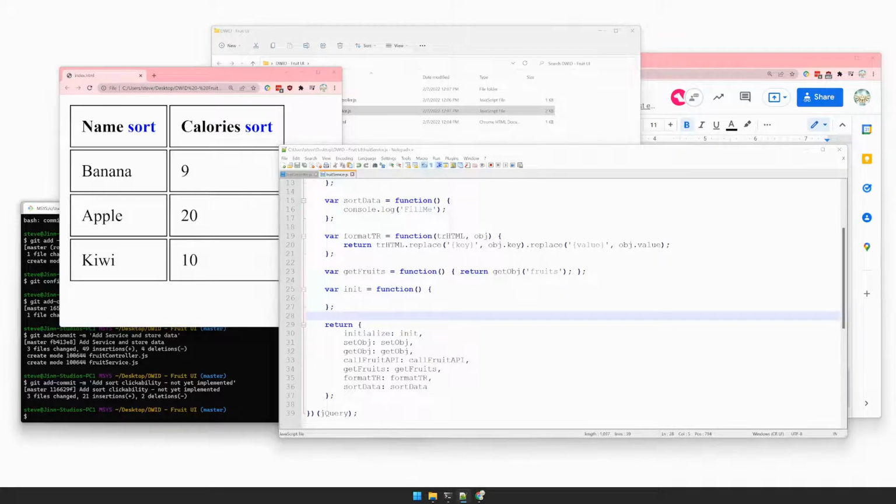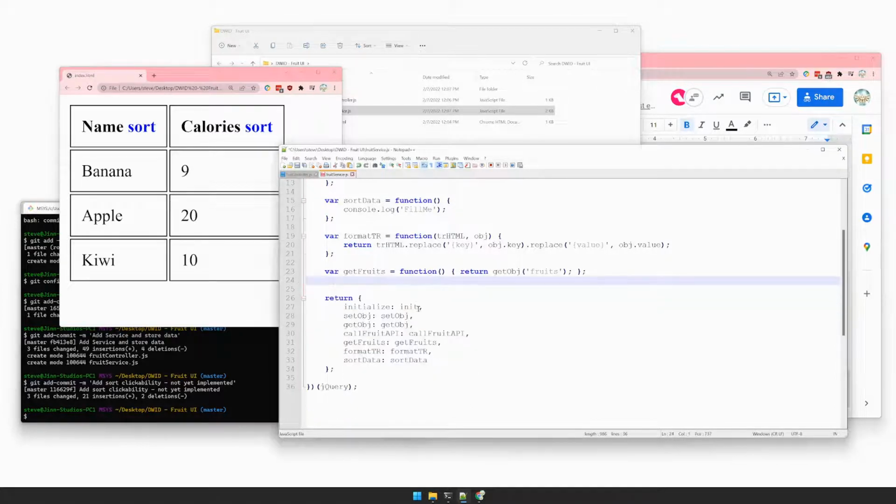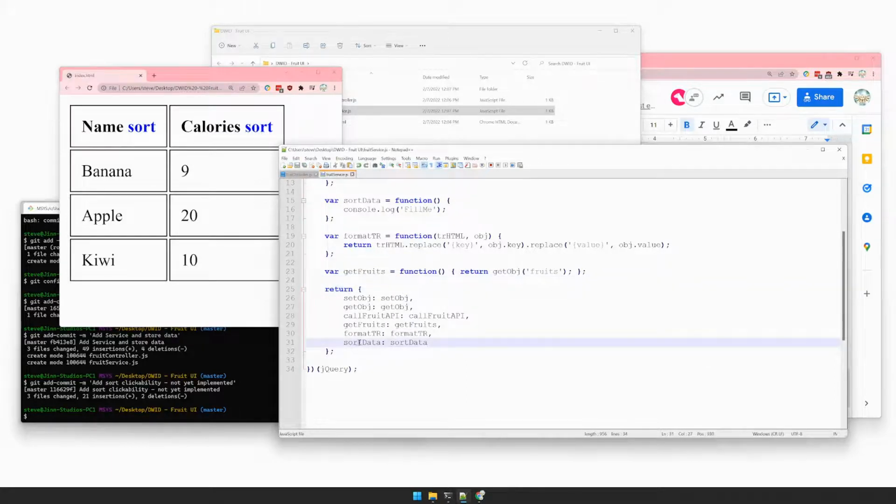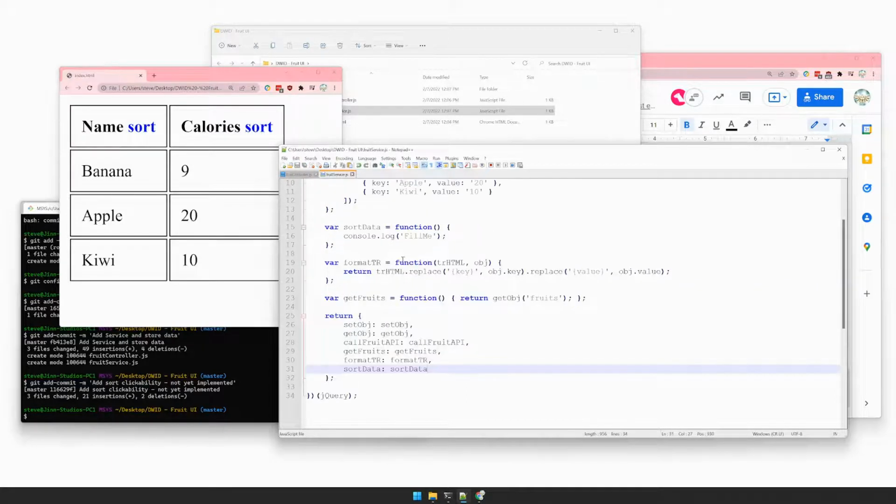Let me see here. Yeah, I don't think we need to have an initialize going on. We're not calling it anywhere or using it. Okay, so sortData. Now I need to actually sort the data. As they click it, we're going to have to track if they should be doing descending or ascending or default, which is going to be 3 states.